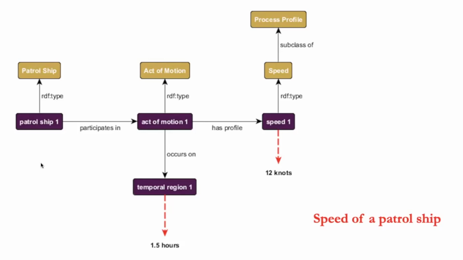So trying to answer that may be another way to address the competency question. That competency question is a patrol boat moves at a speed of 12 knots over 1.5 hours. They're trying to model that. If you wanted a fuller picture of what they've modeled here, they would have used spatiotemporal regions, because then you have the spatial thing, the process that it participates in, and the temporal aspect. Space and time project on there. That would be a fuller picture of this model, which I think is accurate.